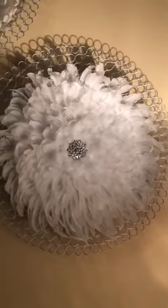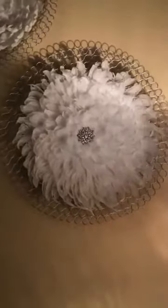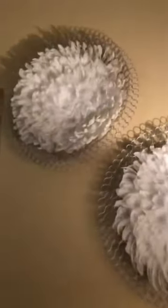Hey friends, it's Shelly. And I promised that I was going to tell you about this wall art that I have in my bedroom. Now, let me give a disclaimer. These metal sculptures that I have on the wall, I want to say I got them from Kirkland's years ago, and they were black, and I spray painted them silver when I got to this new house.